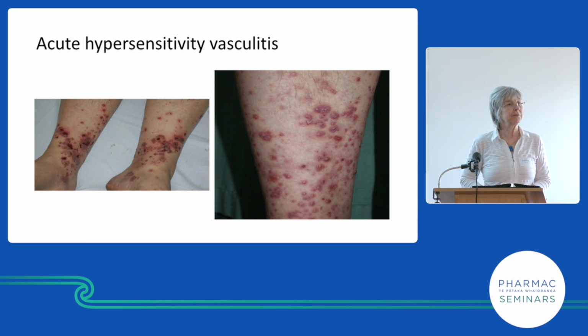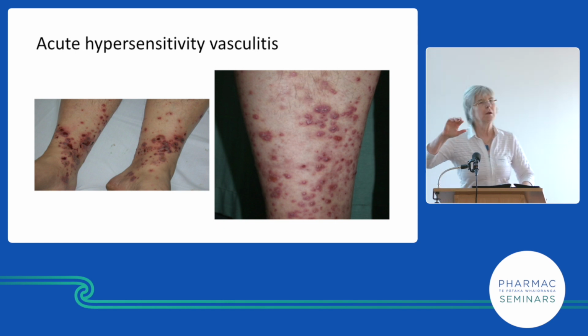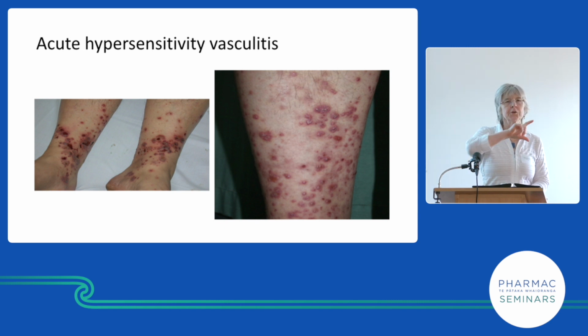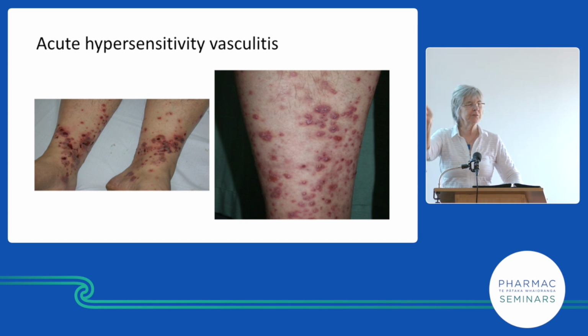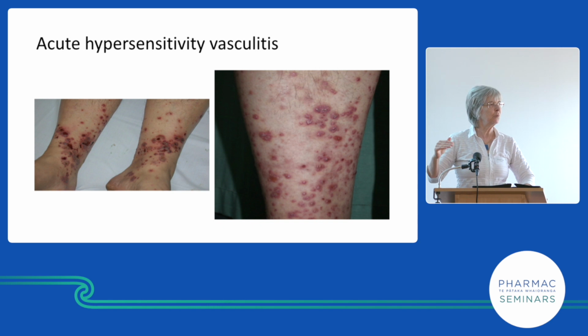So though antibiotics can cause leukocytoclastic vasculitis or acute hypersensitivity vasculitis, this is the same thing. The leukocytoclasis is a histologic term. It's much more likely it was the infection. So we know that when you get a strep throat, you develop antibodies and you can test them in the blood, and they go up and up and up. You test them again and they're still rising, and then they start to fall. And they fall over several months. So don't be surprised that your immune complex reaction is going to last several months.